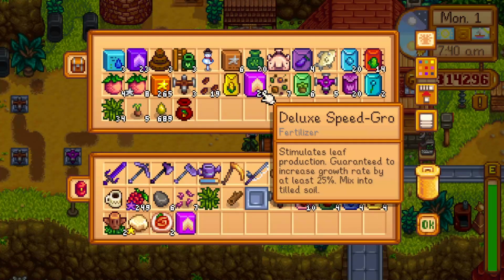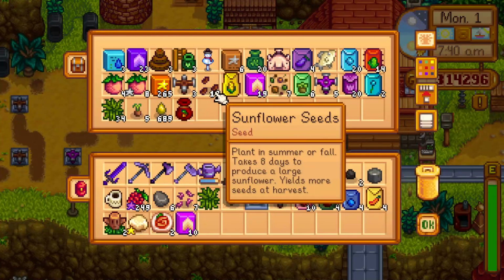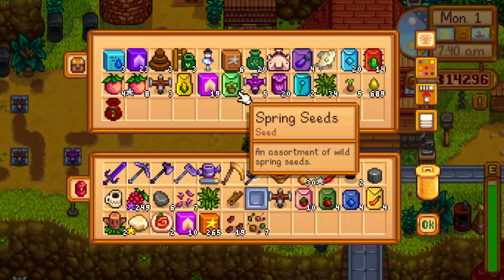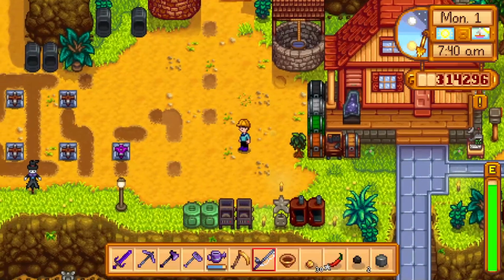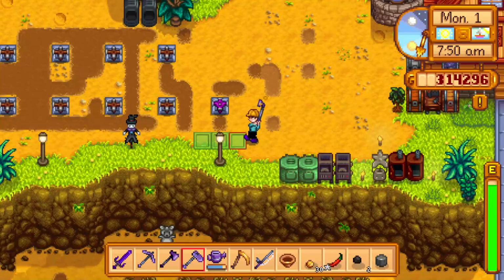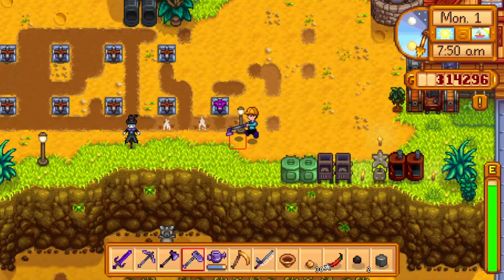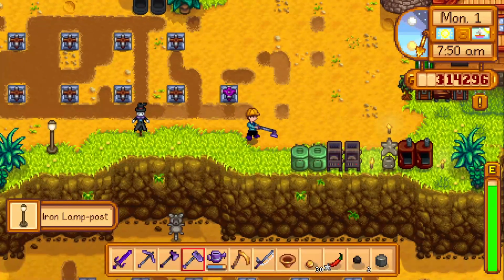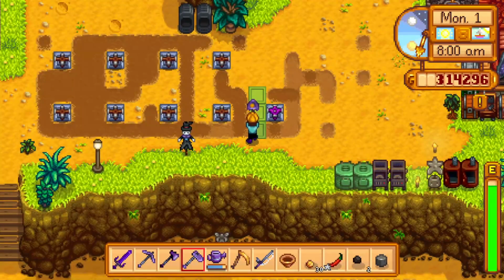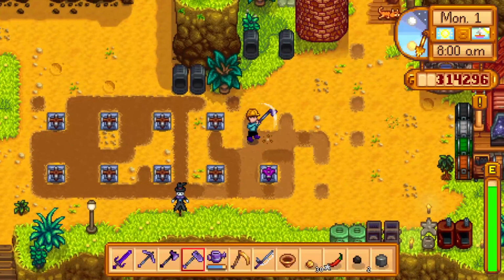There it is. I'm going to grab some of that deluxe speed grow. Let's grab a little bit, just so we can have a little bit of quicker growth. Okay, so in goes some fertilizer. Let's get some sunflowers growing, not spring seeds, because that'd be stupid. But we're going to get this area all nice and organised. Hoe this bit of ground up. That was stupid. Oh well, I'm mashed. We'll sort out the lamppost later. Right, let's clear some land and be ready.